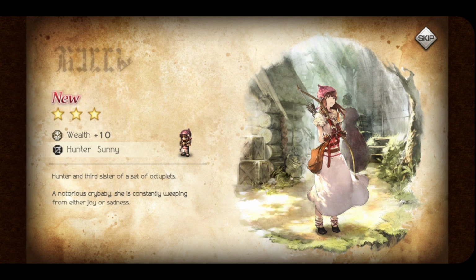A quick fun fact concerning some of the 3-star units: you probably have noticed that some of these 3-star units all have very similar hats, and they all have very similar names ending in Y and things like that. Characters like Sunny, Many, Dory, and Connie all belong to a set of characters that are known as the octuplets.